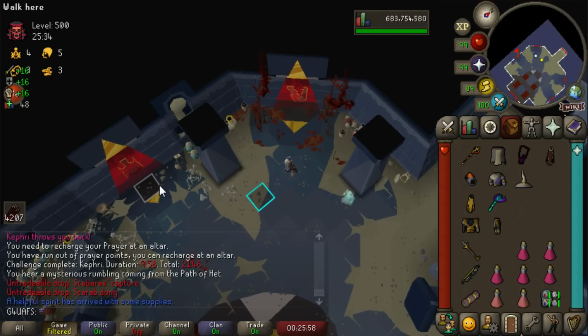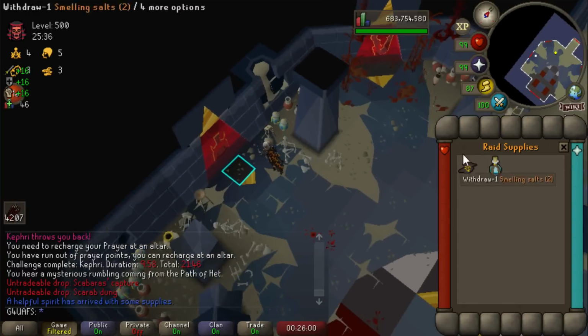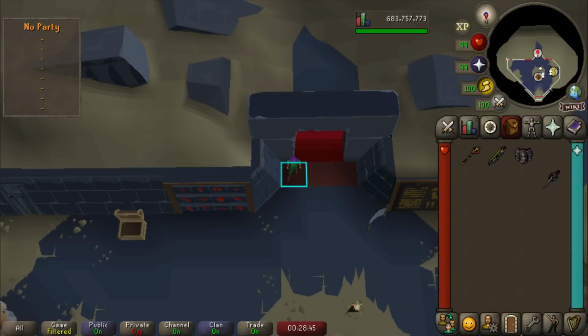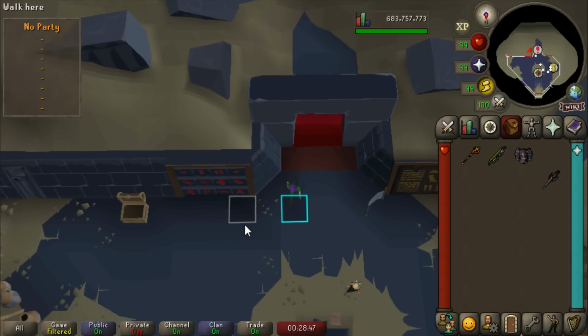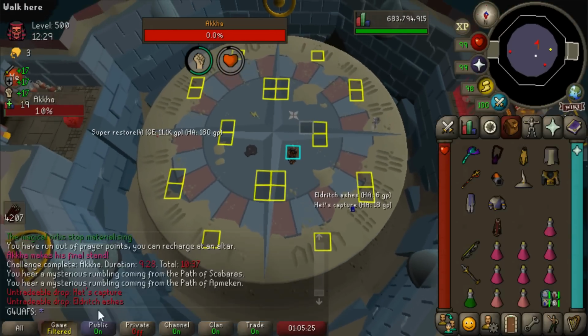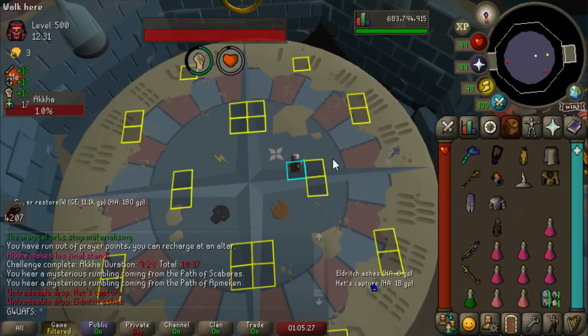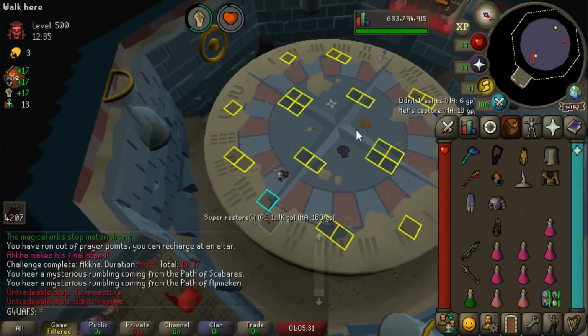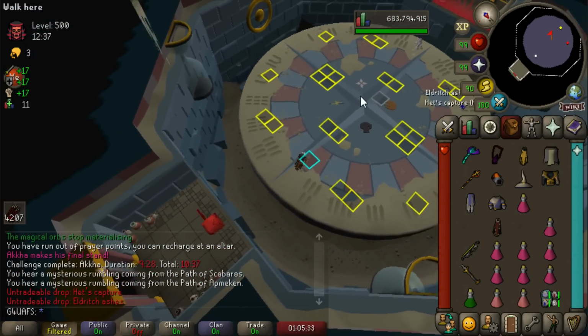But I'm going to do my best still to hopefully learn and to get better because, I mean, what else can you do? Yeah, Akka is ridiculously hard. Oh my god, yes, we actually beat Akka. It took almost 10 whole minutes, but we finished the Akka fight first. Oh my goodness, that is a really hard fight.